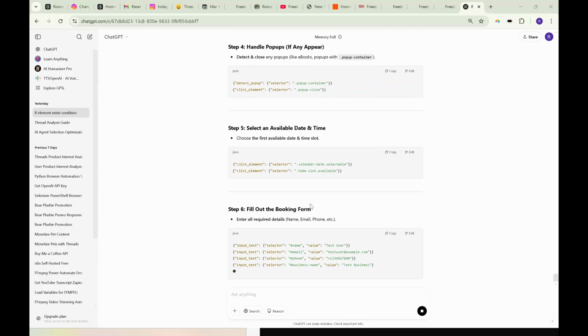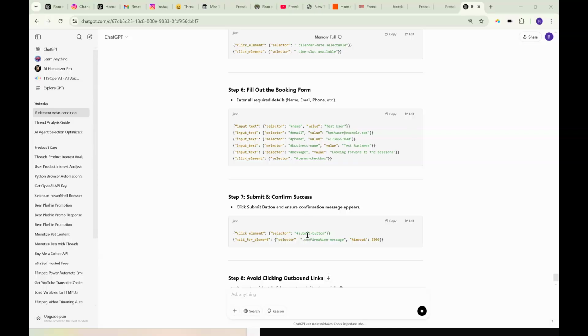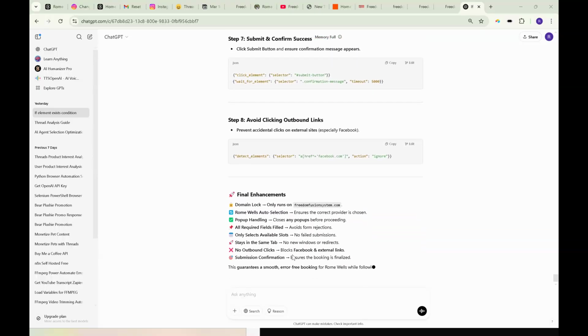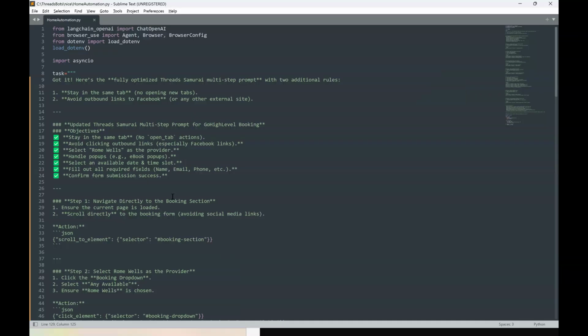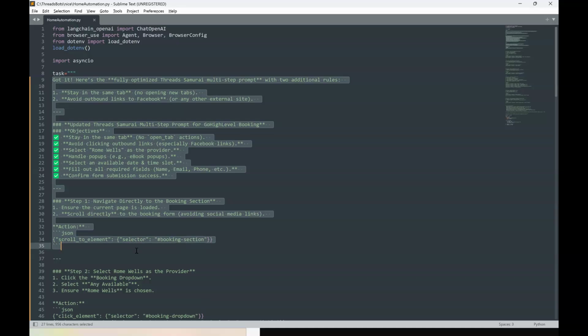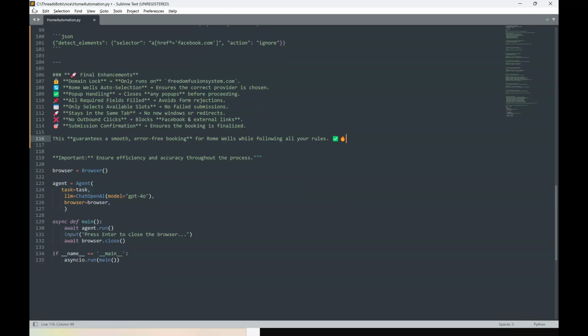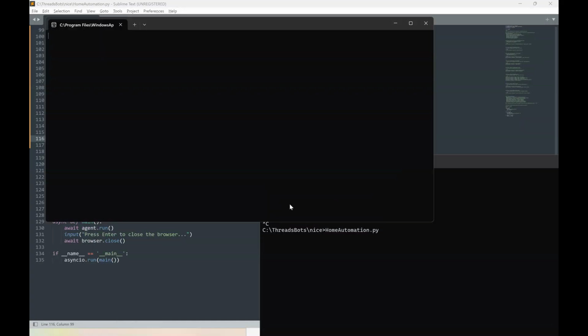Okay, I'm going to try it again. File save, and then we're going to go ahead and run the automation.